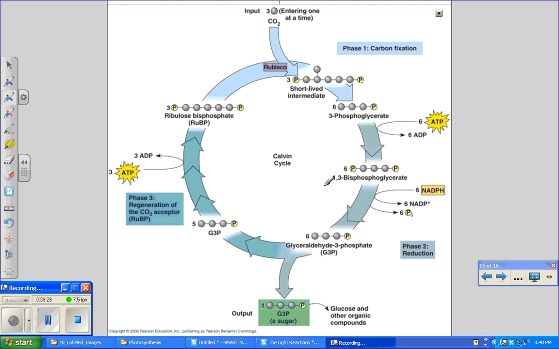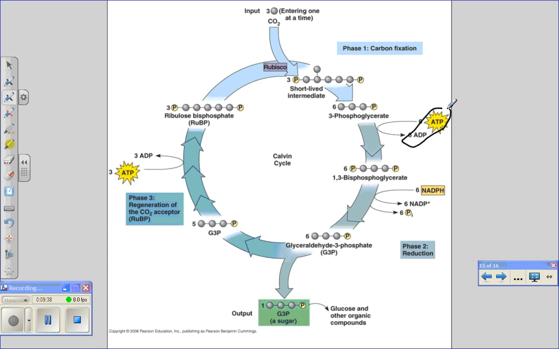Let's count up the other parts of the cycle as well. The net production of one glyceraldehyde-3-phosphate requires nine molecules of ATP. Can you find them? Six here, and three here. And it also requires six molecules of NADPH. Where did those come from? They came from the light reactions. Now we're done learning about the two phases of photosynthesis in plants.